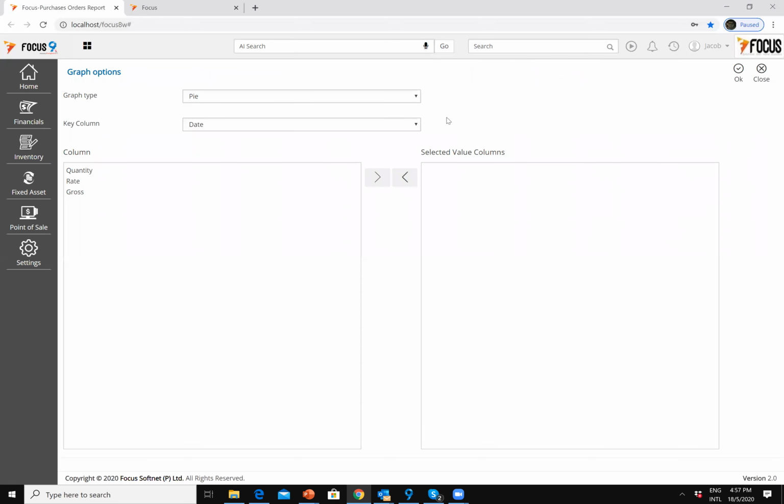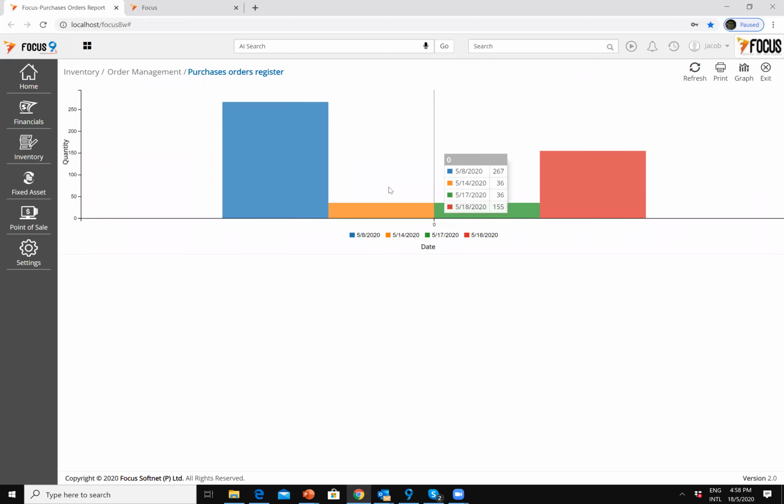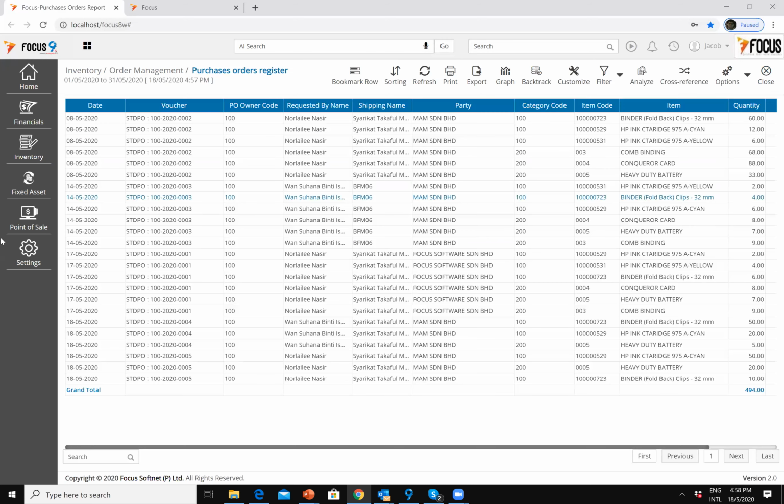Graph, for instance, I'll just click on graph. Let's say I want to take it by pie graph for the sake of discussion, or bar. So it changes the presentation like this. This is our BI element, which is part of the product and comes with a built-in BI tool. It helps you make the data presentable in multiple manners, and you can have readily graphical or statistical information of a long report in a summarized form for your various meetings or analysis.